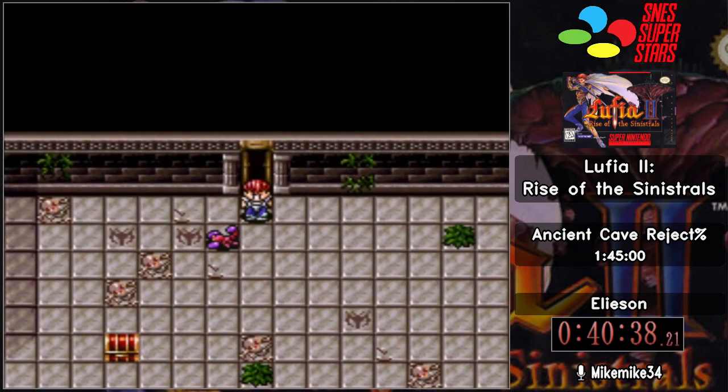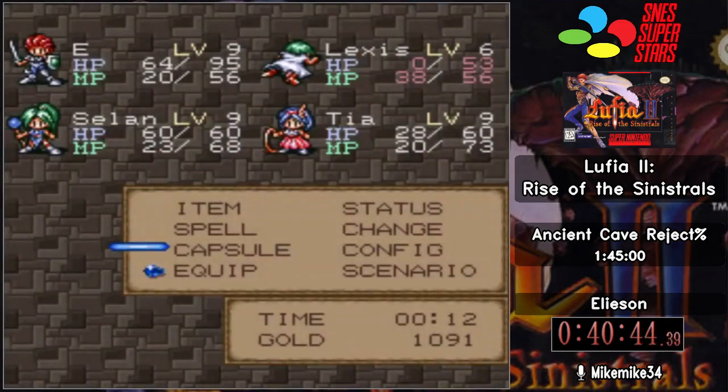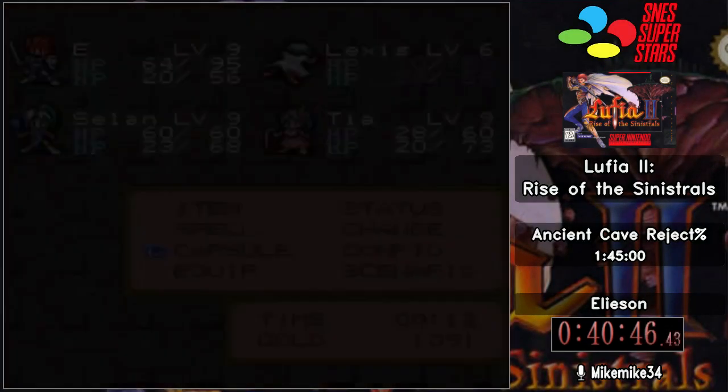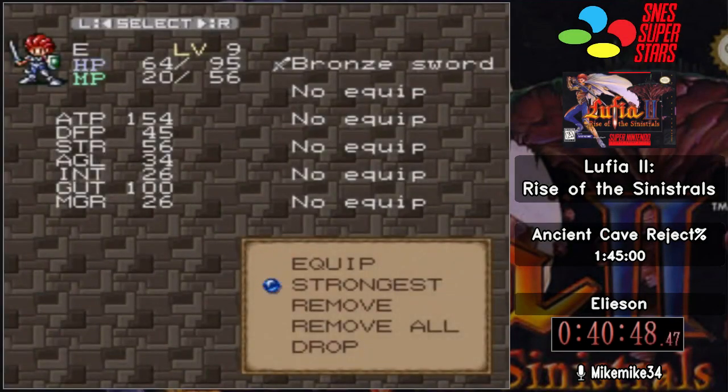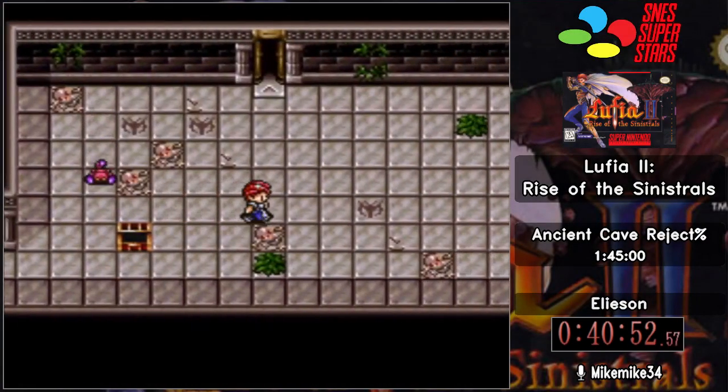Now, we're about to enter the 20th floor again. These scorpions, though, that we're seeing here, I'm actually going to take advantage of for just a moment and see if we can get a little bit of free EXP off of them to catch Lexus up. Ooh, the Antari's glitch, showing off the flashy strats.